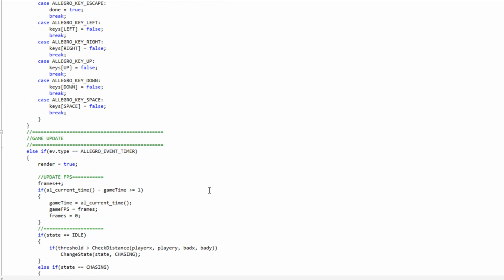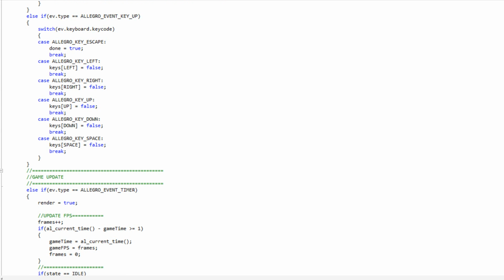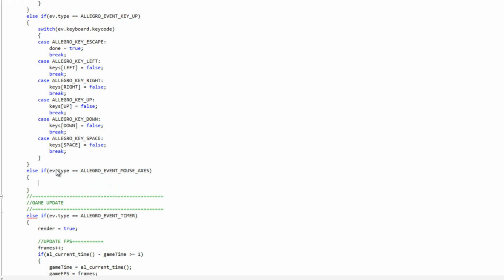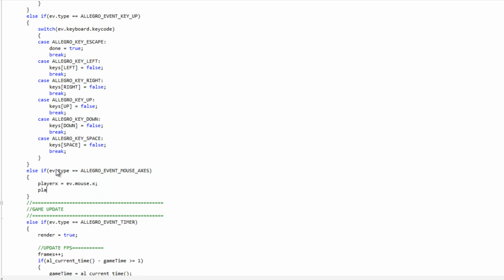Okay. And then in my if statements here for my different events, right above my game update, I'm going to say else if ev.type double equals ALLEGRO_EVENT_MOUSE_AXES, and I'm simply going to say player x equals ev.mouse.x and player y equals ev.mouse.y, just like that.